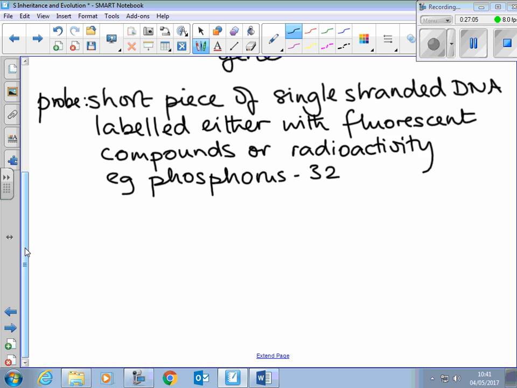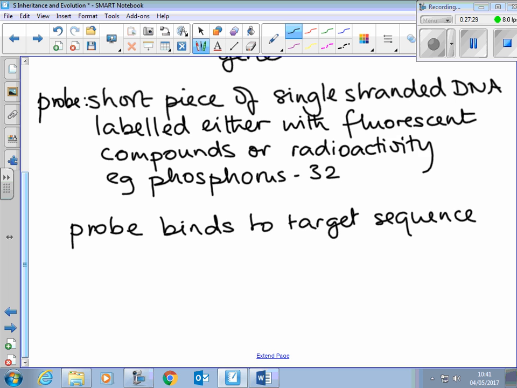It's a neat little trick, and it's not terribly complicated, but it's the implications which are quite interesting. So you've got the probe will then bind to its target. And it's more about these bits of terminology, I think, than anything else. And that's known as hybridization, which Word insists on spelling with a Z, of course. So it takes me a lot of time to track down the Zs and get rid of them.